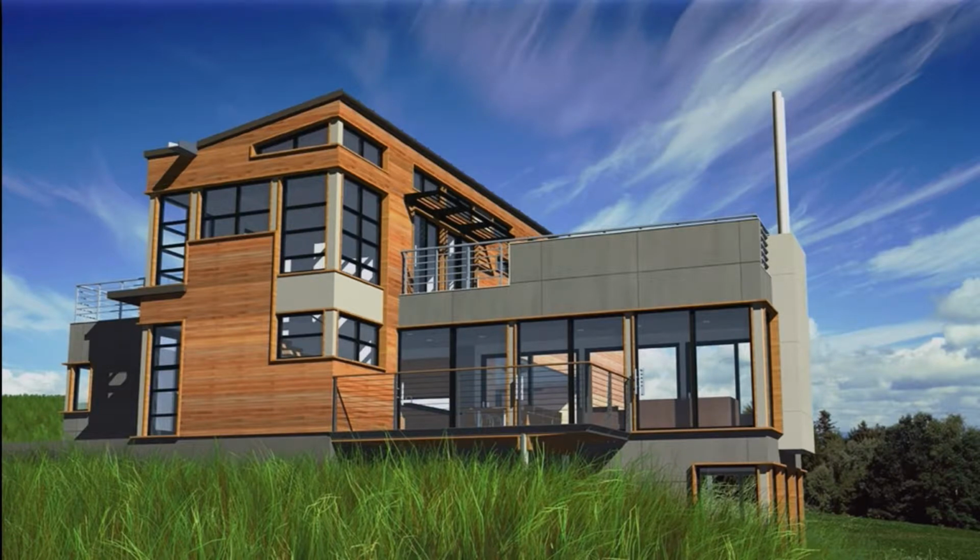Fortunately, we won, and it shined a really big, bright light on what we were doing. In general, prefab sparked a movement with a number of my peers who have been interested in this. We submitted a design, again, based on our concept, our idea. We have a kitchen, living, dining room, and this big freestanding loft up here.